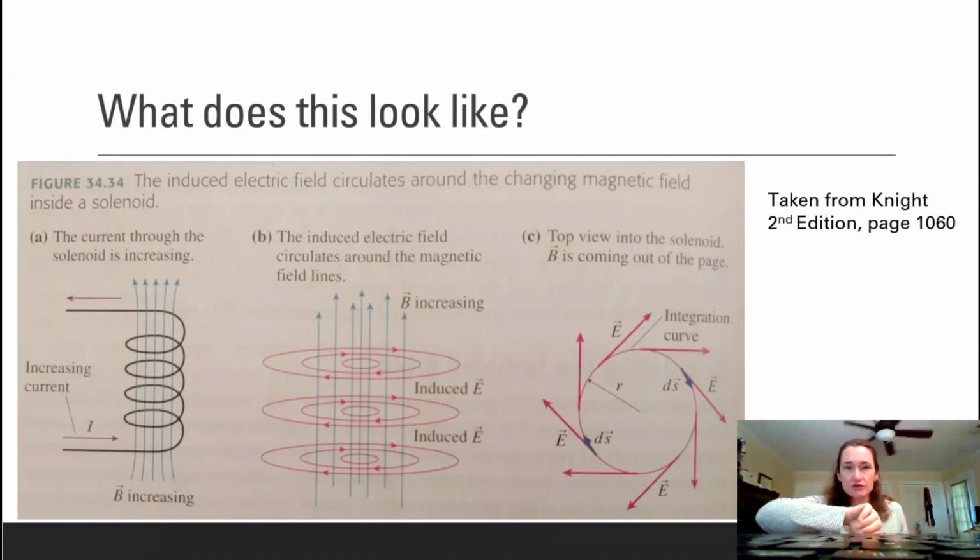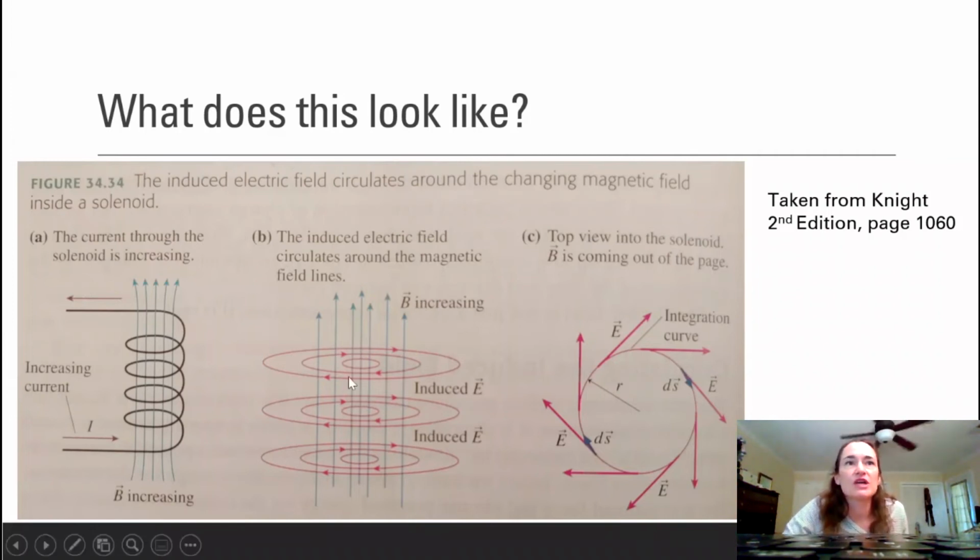Now, if we have a little circular loop, a secondary coil inside of our solenoid, we could say the magnetic field would point down from our secondary loop, and that means that our fingers would curl clockwise, right? The induced current would be clockwise. Now remember, current flow is in the direction defined as the motion of positive charge. So what would happen then is you would have an electric field that would be pushing it clockwise. Well, if it's a positive charge, that means that the electric field has to go clockwise too.